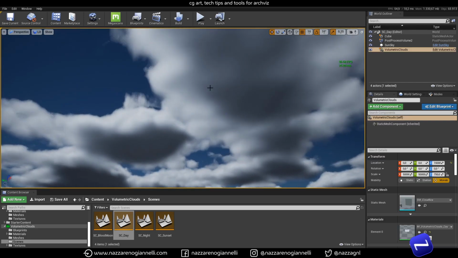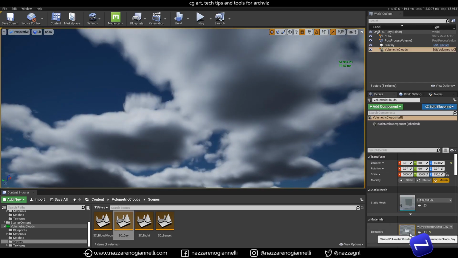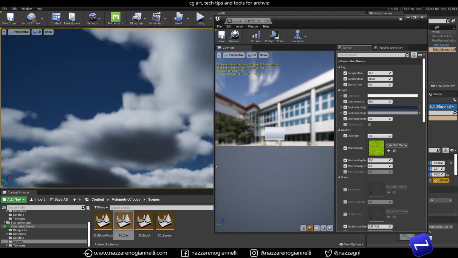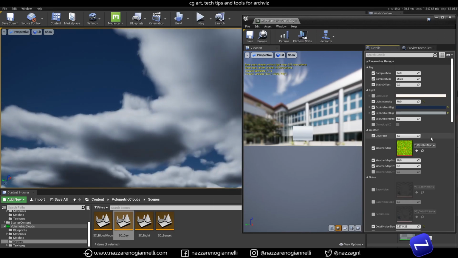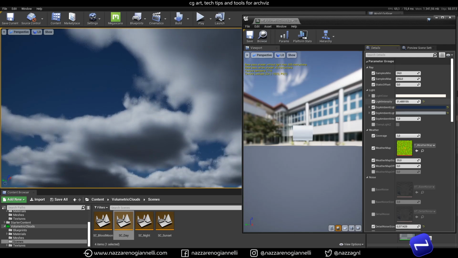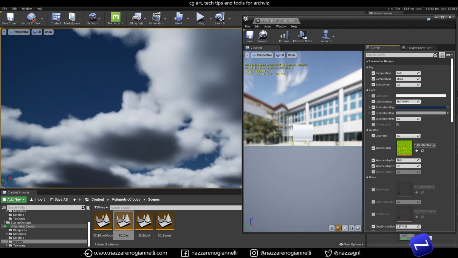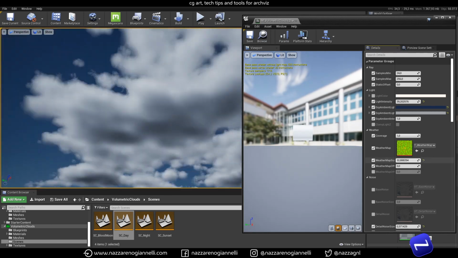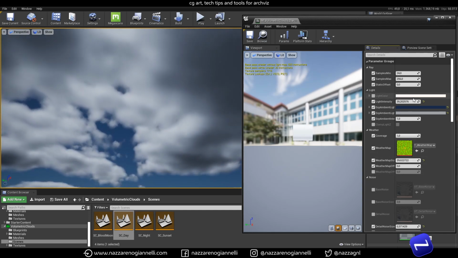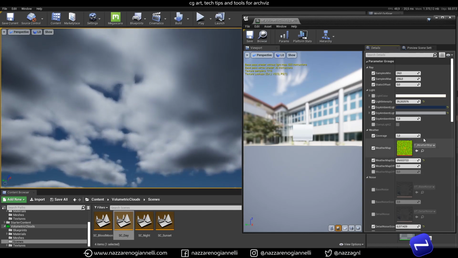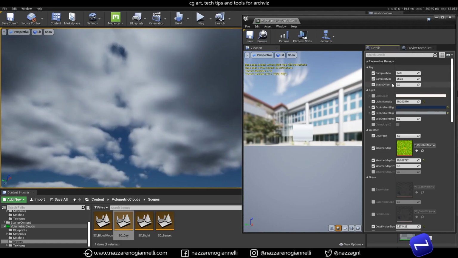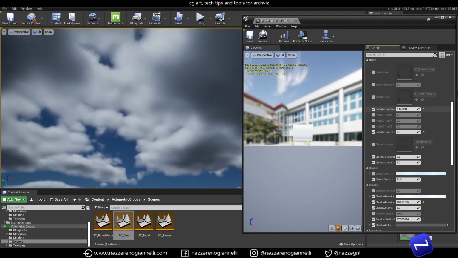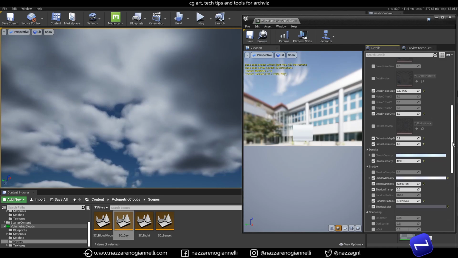And here we can select the volumetric clouds blueprint, open our material instance, and we can start to mess around with this. So we have the light and dark intensity of the clouds, we have the pattern of the clouds, we can control the tint, the color, we have really a lot of parameters like the noise, the scaling of the noise.